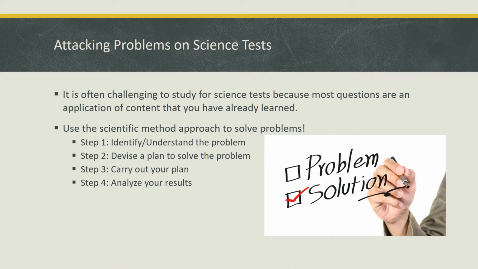It's often really challenging to study for science tests because most questions are applications of the content you learned as opposed to just memorization of the content that you learned. I suggest you use a scientific method approach to solve problems. Step 1, identify and understand the problem being asked. Step 2, devise a plan to solve the problem. Step 3, carry out your plan. And step 4, analyze your results.